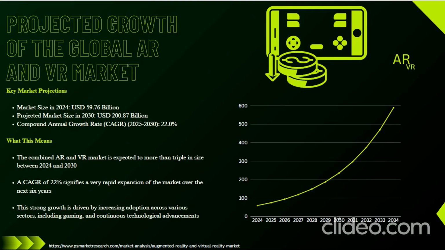And let's not forget the big players, companies like Meta, Apple, Microsoft, and Sony are investing billions and billions into the future of immersive tech. Their momentum is pushing innovation faster than ever and expanding the ecosystem for both developers and users. So, in short, AR and VR are no longer niche. They are quickly becoming essential tools across industries, and the projected growth reflects how fast the world is catching on.